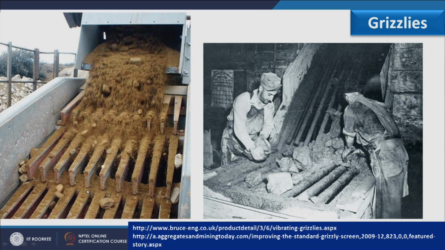So, you can see this is the Grizzly where feed is continuously falling, and here we have the gap. Above we have the larger area of the trapezoid and at the bottom the smaller area section of the trapezoid. So, material falling into this, if it is coarser than this opening, will remain over it, and material which is finer than the opening will pass through these open sections. Here again I have one photographic view of this. For detail you can study these websites about this equipment.